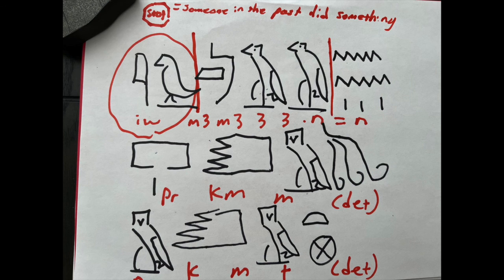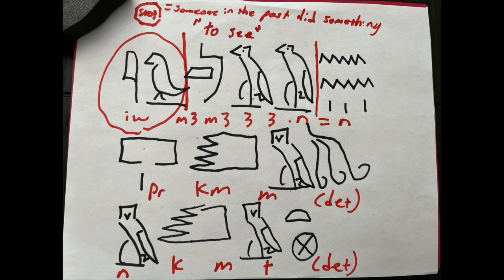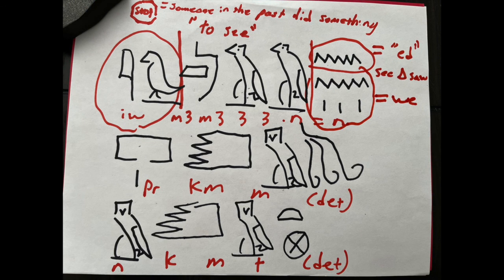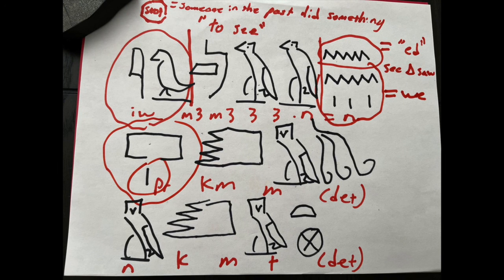The first word, hopefully you remember, is the verb to see, with the double vultures. This is followed by a water sign. When we're in past tense and a water sign follows a verb, that's essentially like adding an ed. So you're going from to see to seen. And who did the seeing? Who saw? Well, we saw, because you have the pronoun we directly under the water sign, which is another water sign, but this time followed by 3 hash marks to pluralize that we're talking about multiple people.